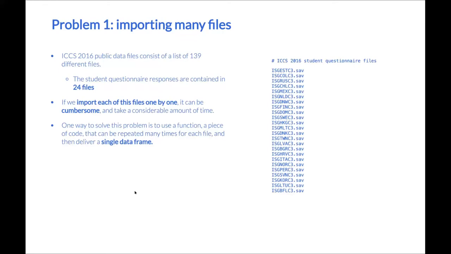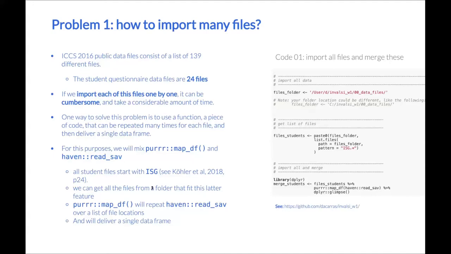Then one alternative is to use an open source and freely available statistical software like R. And what we need to resolve is how to do this in a tidy manner, in a friendly way. Because the other option would be to write a single line of code for each of the files and then merge them all together. Probably that would be a little bit tedious, and at the same time, it's going to be cumbersome and prone to error. So one way to address this problem is that what we need is a function that can be repeated over a list.